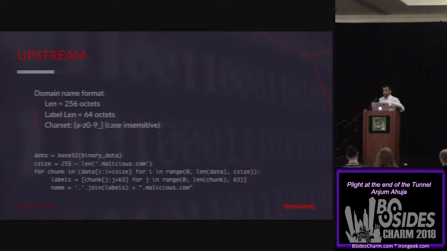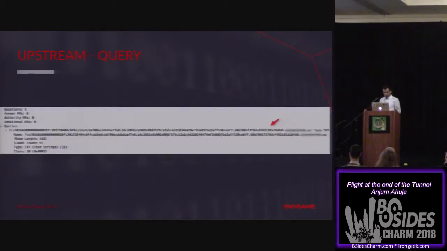You may as well add a step of encryption at this point. And then you split the data into 255 minus the base URL's length, take the chunk and split it into 63 byte long labels, join them together, and that's your query to make. It looks something like this. That's from a packet capture of DNS to TCP.